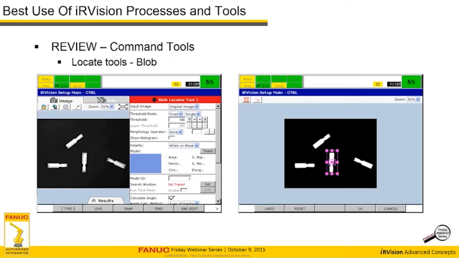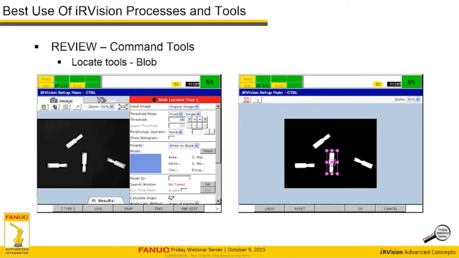All the objects that are darker than the threshold turn dark. And as you can see in my example here, I'm using that to identify a specific object in the field of view, or identify multiple objects in the field of view. One of the great advantages of blob for the pick side is that you can have the blob find a part for pick without particularly knowing what the part is in advance.